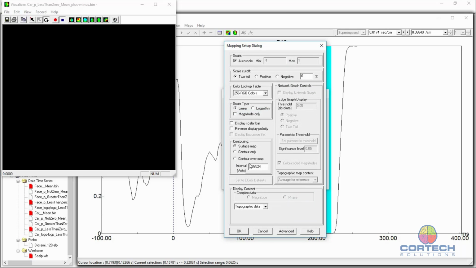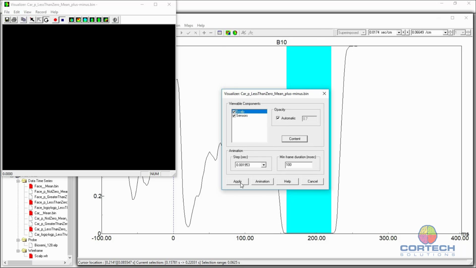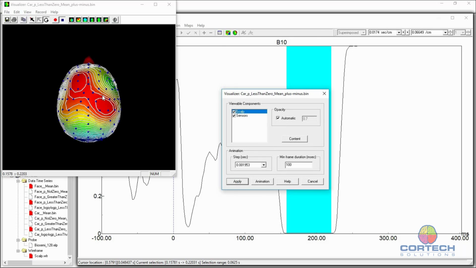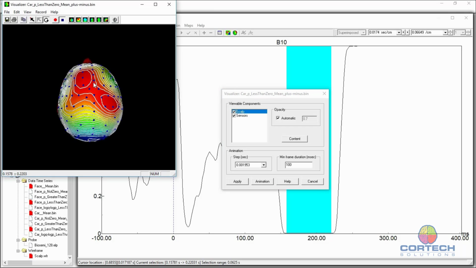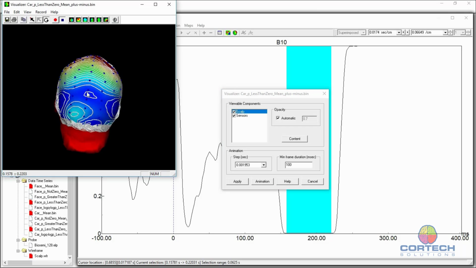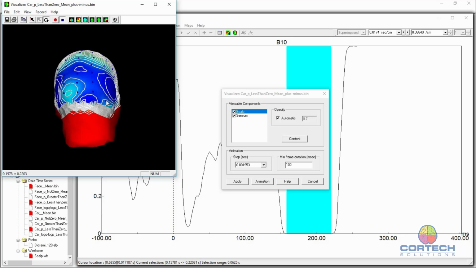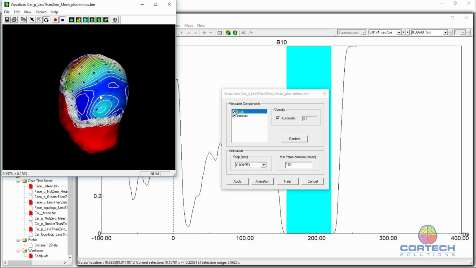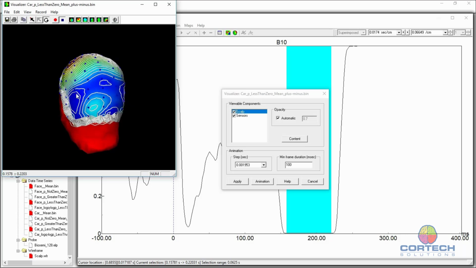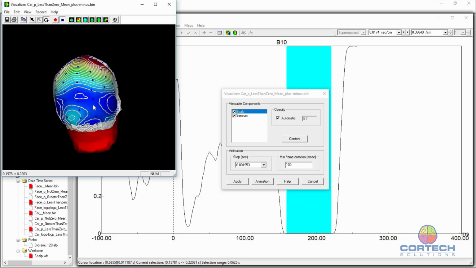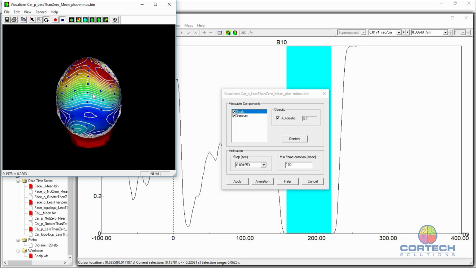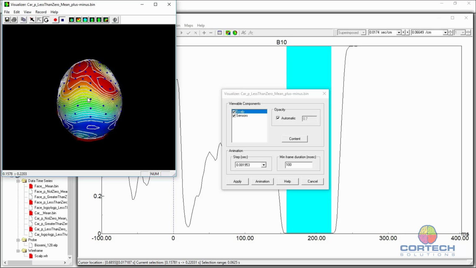Okay, let's do contour over the map. Let's let the contour lines be p-values of 0.1. Okay, somewhat similar, but the occipital distribution definitely looks different here.